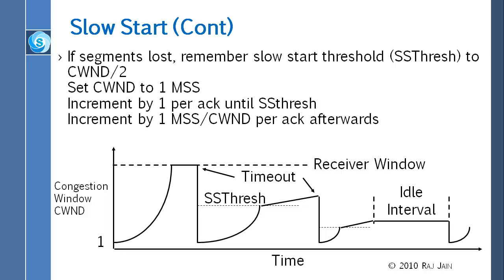Now it gets 7. What will the receiver do? Another duplicate acknowledgement. It will say, I got 4, please send me 5. So if you get 3 duplicate acknowledgements, you can be very sure that 5 is not going to make it anymore. And that means that you might as well retransmit 5.